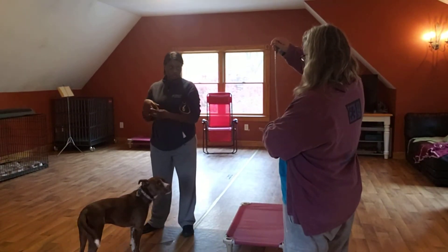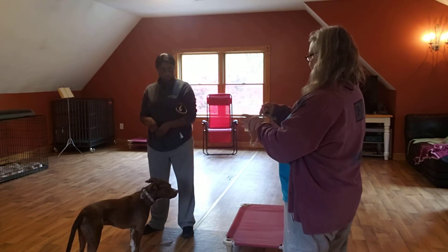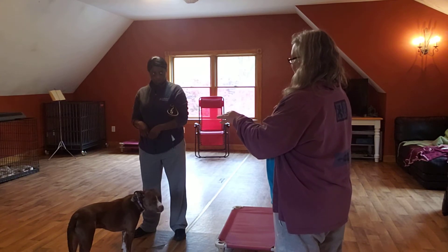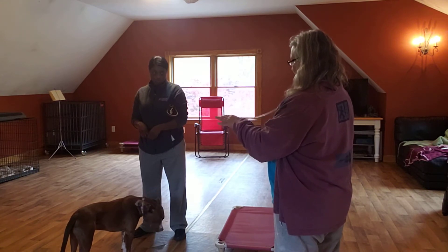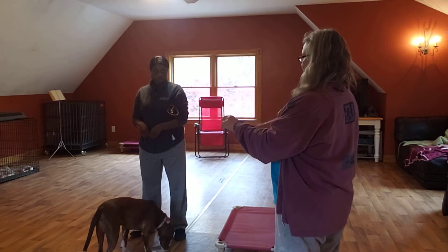You hold the ring in your left hand and you drop it through from above. So if your dog's head is like this, it will release. Not important for this week, but important for next week. Because you want it to have it so it slides. If it doesn't slide, you have it online, it'll look like this. See how it doesn't?